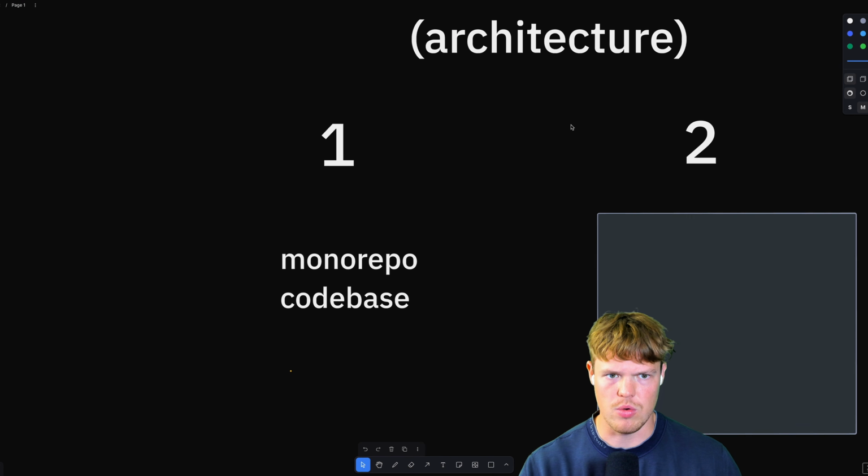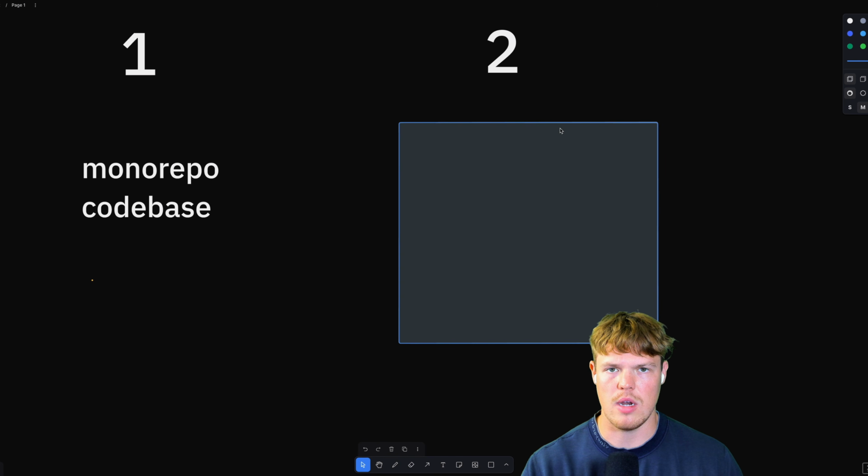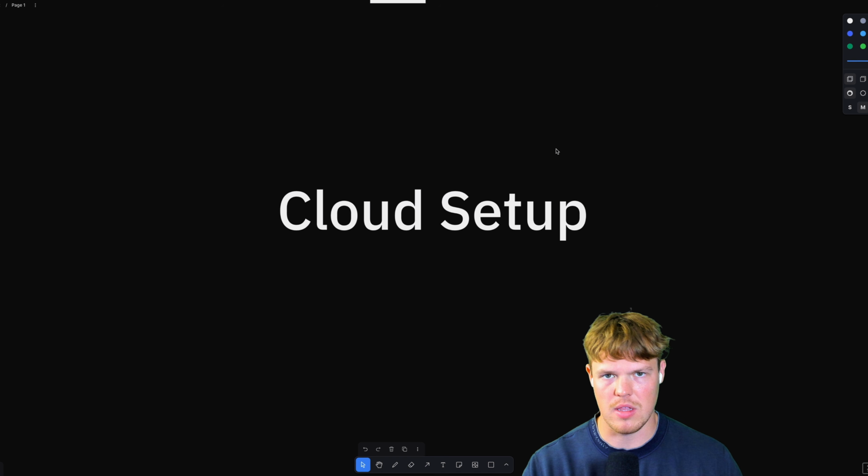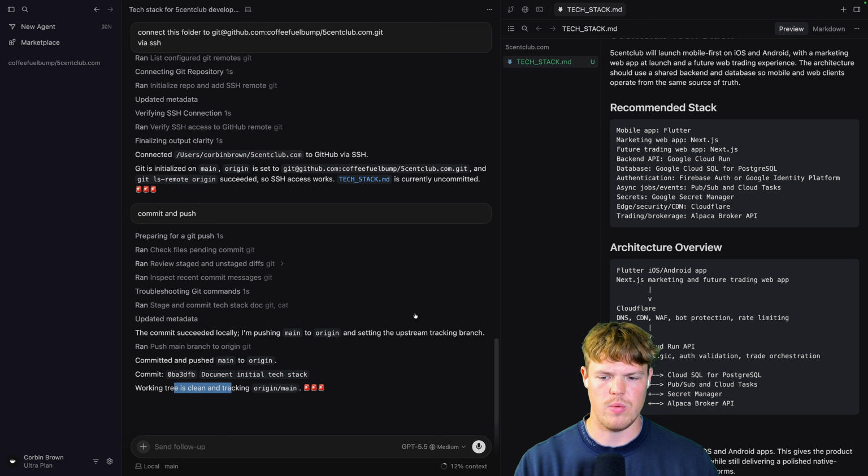So what is number two on making sure that you have good architecture? And we're going to go over some prompts together. But number two is how you set up everything that's happening in the backend, the entire cloud. So when I went over our tech stack, I showed you how to find a good tech stack. If you don't know what I'm talking about, just check out this channel, type in Corbin tech stack.